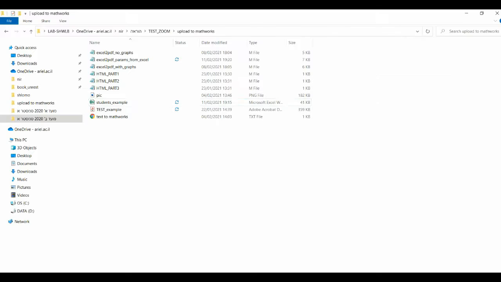So, in order for you to succeed in doing that, you should have in your directory these three files, which have the code to produce the HTML file.